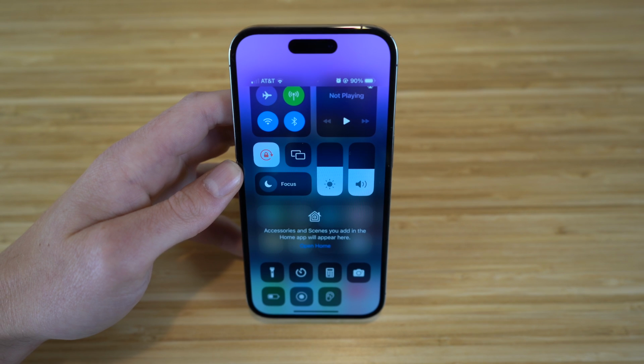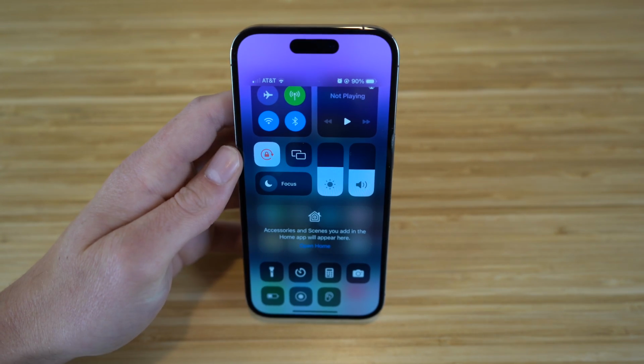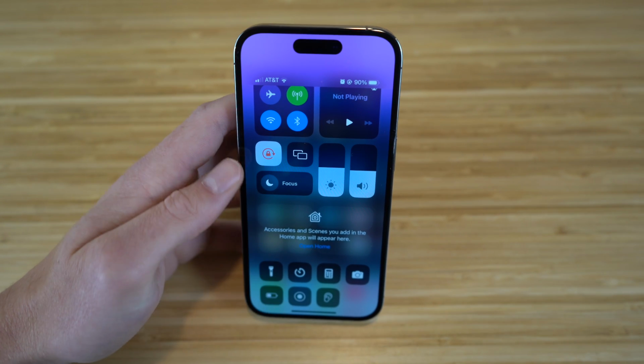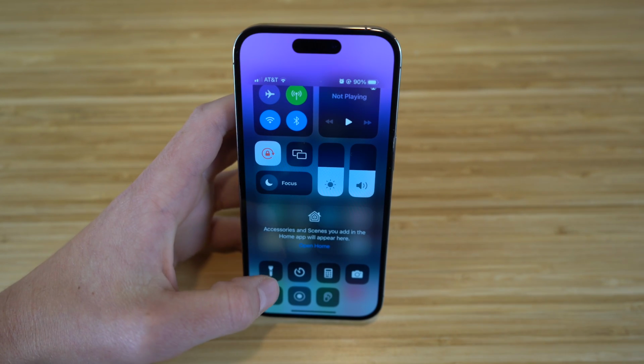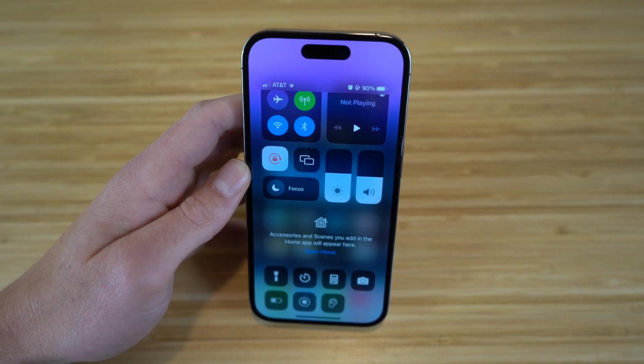And then next we have our screen recorder right here, and by clicking this, you're going to be able to take a screen recording of anything going on in your iPhone. I'm sure most of you know what this does, but if we click it, it's going to start taking a video of my home screen through my iPhone 14. So you can definitely turn that on if you need to show any screenshots or any information to any of your colleagues or friends. And then lastly, we have this ear icon.